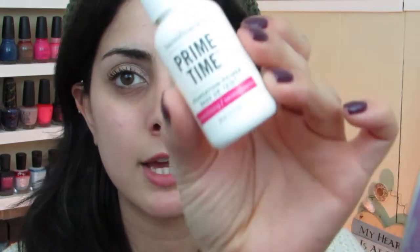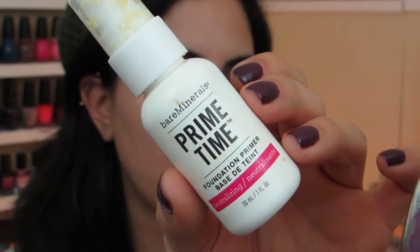For the face, I still want to use primer. This is the BareMinerals Primetime Neutralizing Base, which has a nice yellow color that helps brighten up everything. It has a very strong yellow tone, but once it blends in you really don't notice it. Usually I like to be very matte with my foundations — it is my life goal to be matte, being that I am very oily — but when I'm sick, my skin just doesn't really look the best when it's matte.